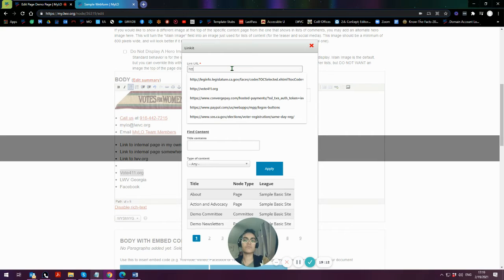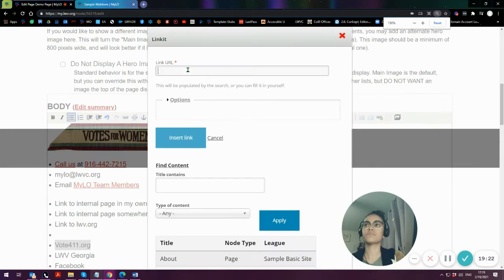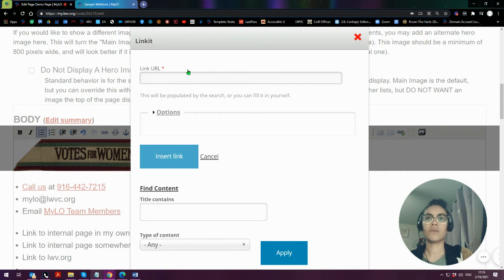For external sites, you do have to have the beginning portion, which is known as the protocol. The HTTP, let me zoom in. This portion is known as the protocol, and it can either be HTTP : / or HTTPS : / If you don't know which one it is, just default to the one without the S, and then type in their address.